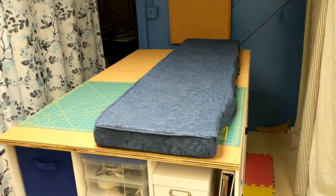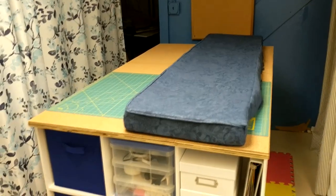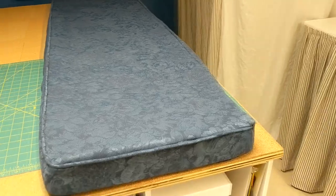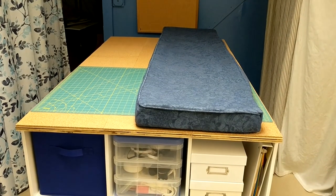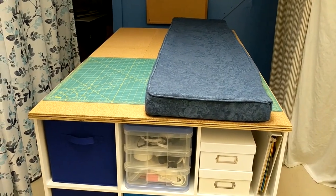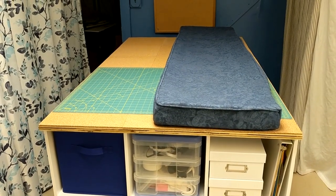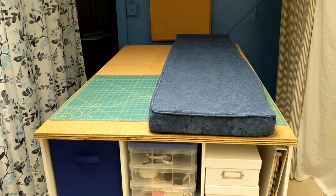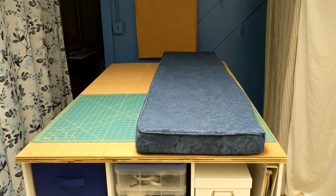My cutting table top, by the way, is a Sanded plywood, which is kind of a middling priced plywood, and got it cut to size at Home Depot. I happen to own an orbital sander and have the ability to take it out to my garage and sand the bejeebers out of it so that the edges would be pretty smooth. If you do not have that option, if you live in an apartment, if you don't have the tools and don't want to spend hours and hours and hours hand sanding, I would recommend going with a prefinished panel.